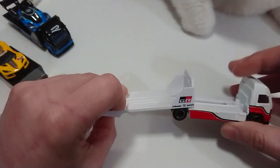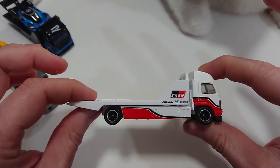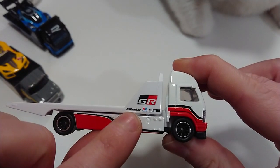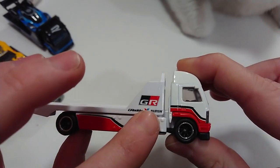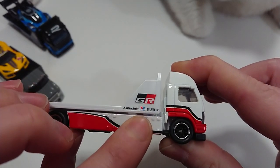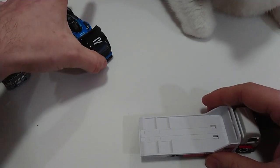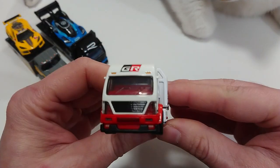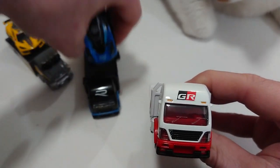I would say these are well worth it by themselves. As you can see, the paint is on really well: the G Ready, the Valvoline, the Bilstein, and the GR looks properly painted on. It's not quite as fuzzy — you can probably see that clearly. You have normal decals. The vehicle rolls very well, as all Hot Wheels and Mattel products should.